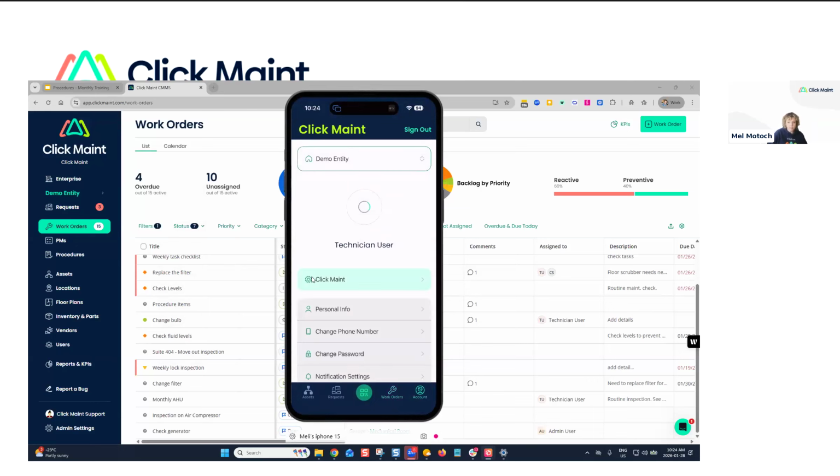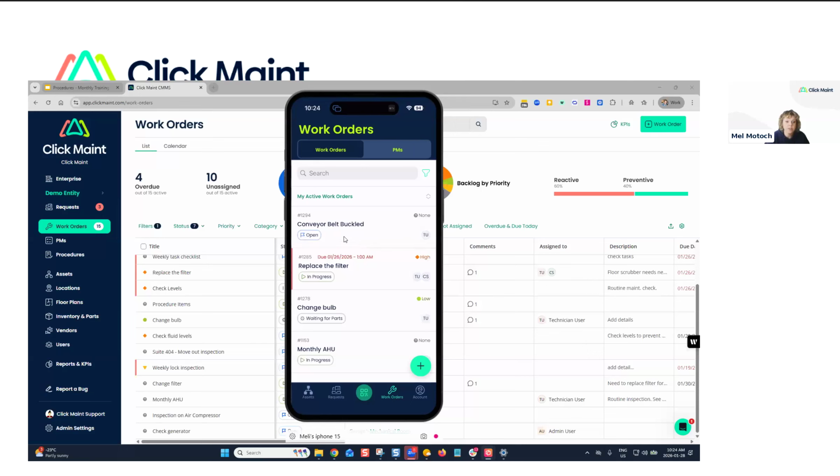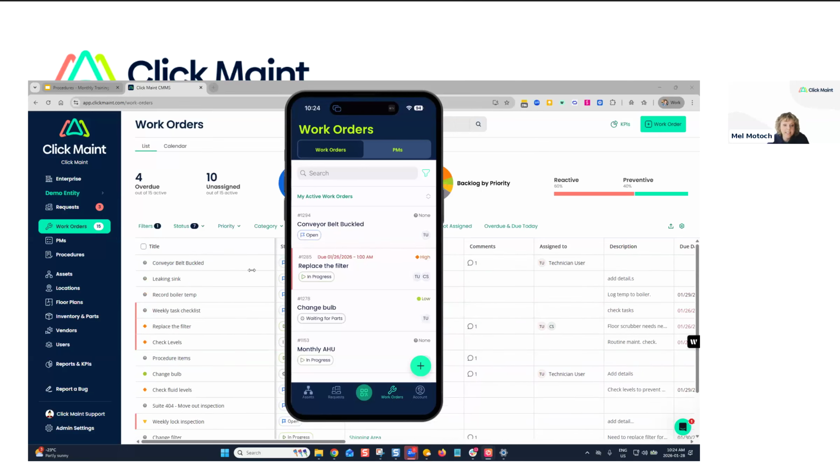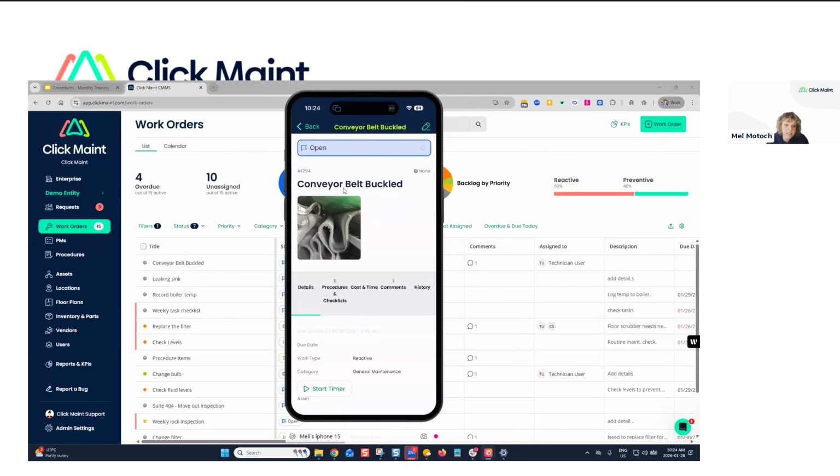When you log in, I'm just going to point out that I'm logged in as a technician user and I'm going to go to my work orders. Because this is assigned to me, I'm going to see primarily my active work orders. And there's that conveyor belt. So let's take a look at what that looks like. There's the details.